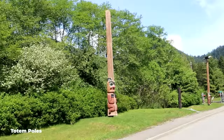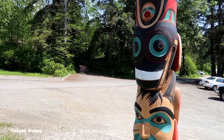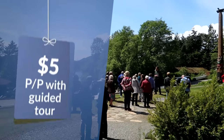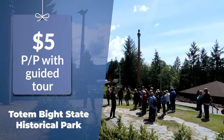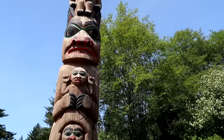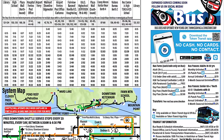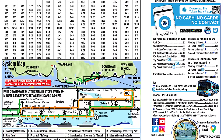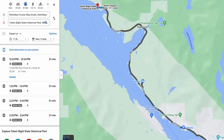One of my favourite things to do in Ketchikan is the Totem Bight State Historical Park. It's an 11-acre park with 14 incredible authentic totem poles, a tribal house on the water's edge, and great scenery. It costs $5 per person, which includes a guided tour. It is, though, 10 miles from downtown Ketchikan. The Silver Line public bus goes there, takes about half an hour each way, and runs at least every hour. The bus timetable is online, in that download I've done, or you can use Google Maps to find the next bus.